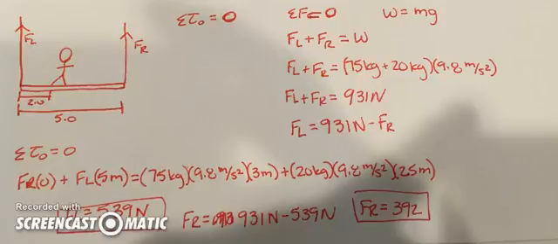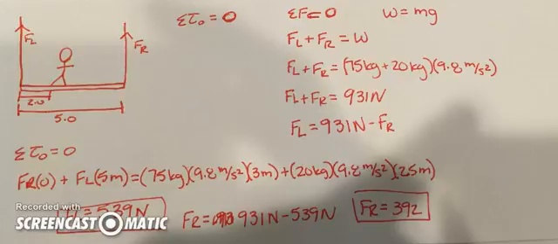This is a rigid body equilibrium reassessment. A house painter is standing on a uniform horizontal platform that is held in equilibrium by two cables attached to supports on the roof. The painter has a mass of 75 kilograms and the mass of the platform is 20 kilograms. The distance from the left end of the platform to where the painter is standing is d equal to 2 meters, and the total length of the platform is 5 meters.